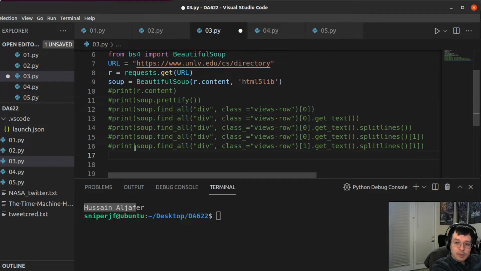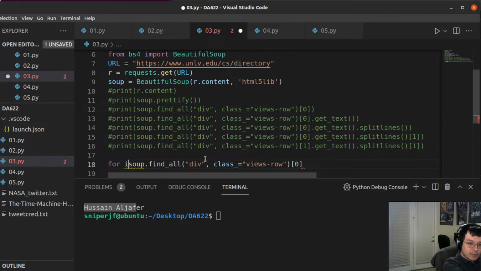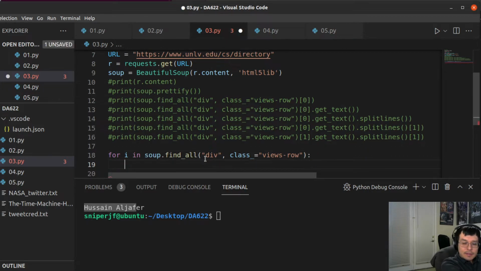So let's go ahead and go back to the level here and put this in a loop. I'm going to say, where's my initial search? My initial find all, this one right here. I'm going to put this in a loop and say for each one, so for i in whatever these results get me, I'm going to print out the results of that. So i dot, and then put in all the stuff afterwards, which was the get text and so on. So all this stuff here.